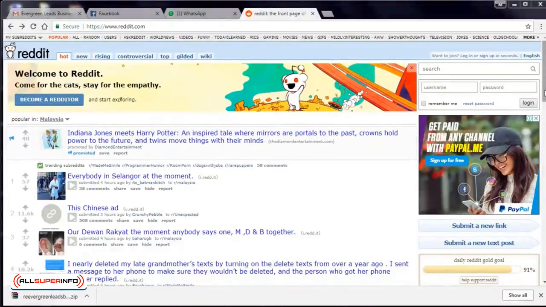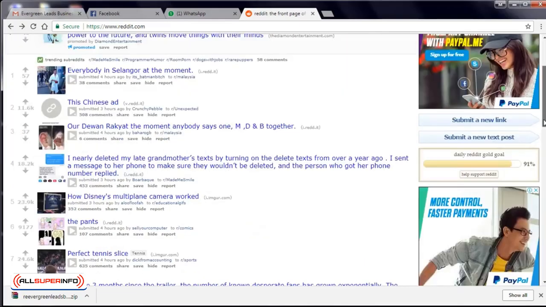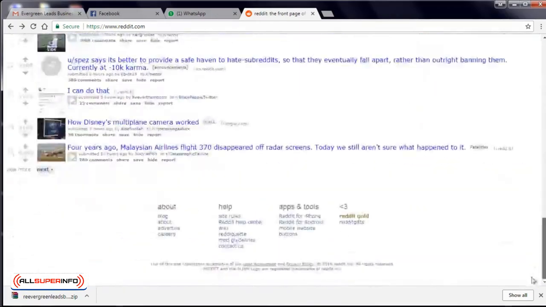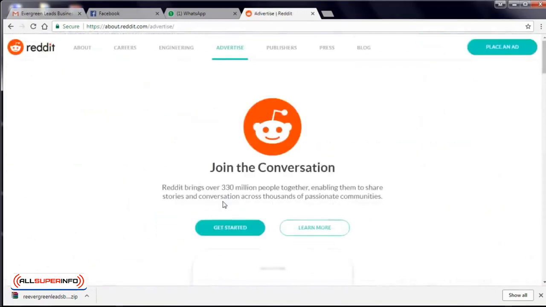Using Reddit to publish your ads. Once you have signed up for an account and have gained enough reputation on Reddit, it is time to publish ads for your content. So head to the Reddit Ads official page by going to the Promoter tab. Then click the clicky option, and you can also scroll all the way down on Reddit to find the Advertise button. Either way, both options will get you to the official ad page.